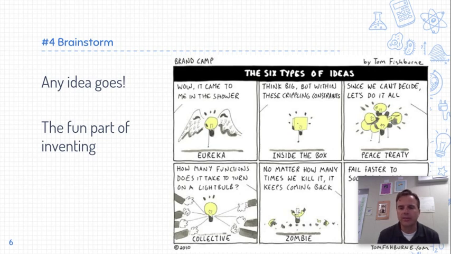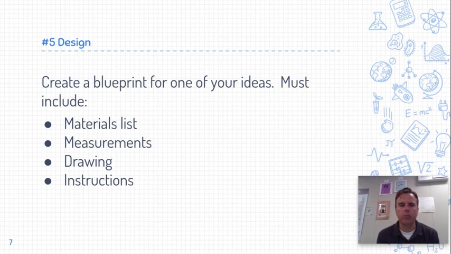So these are other things it mentions here, for example, working together and collaborating, but these are all different ways that we brainstorm. The big thing, though, is make sure you come up with ideas that are completely different from each other, and then, over time, start to limit it down to one or two ideas that you think are going to be the best. So once you have whittled down this idea list to something that you think will work the best, then you need to do your design.